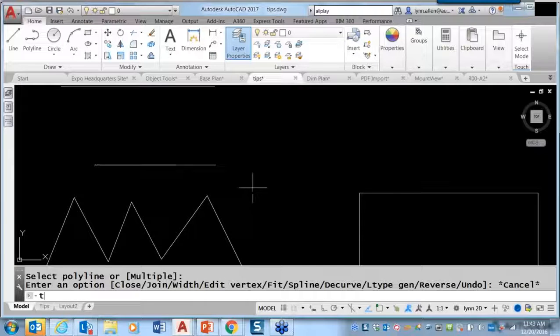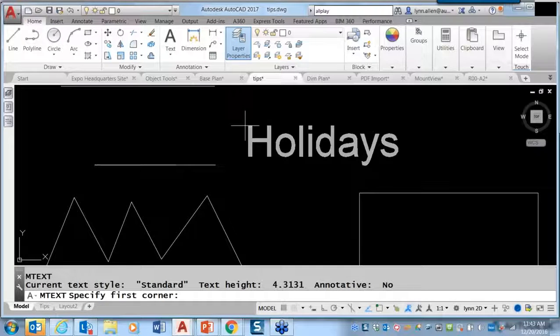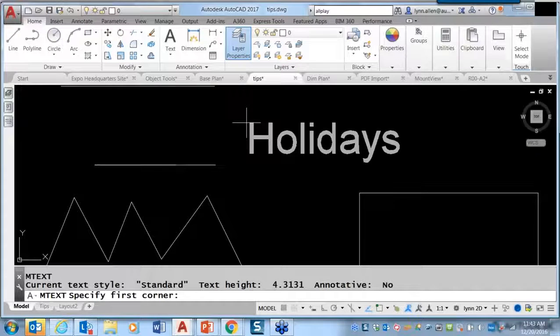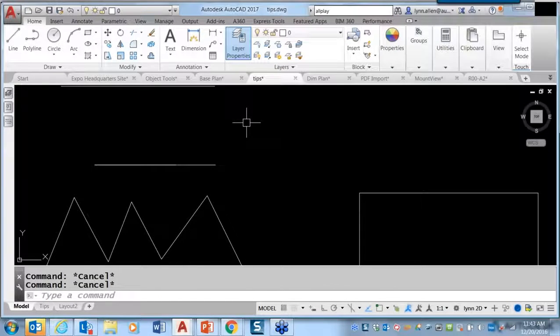What else? If I go into the text command, you can see that I changed my default text string to say holidays, because holidays make me happy. And by default, that sample text string is ABC. Oh, how boring is that? Life is too short to have a sample text string of ABC. Let's make it something exciting. How do you change it? MTJIGSTRING. I have no idea what it stands for. I don't even think I want to know. All I know is it allows me to change my default text string. What would you like it to be today? Well, let's do CADsoft in honor of them.